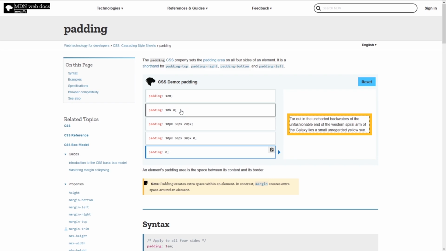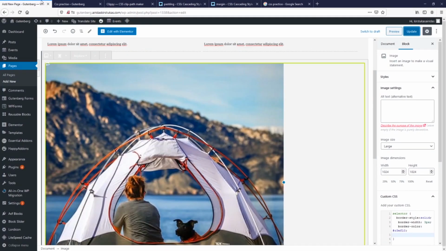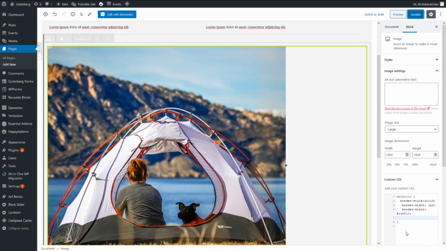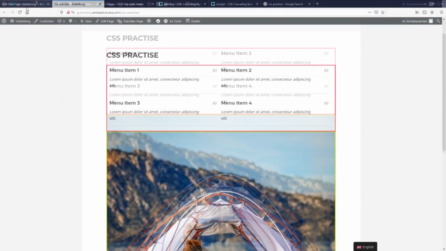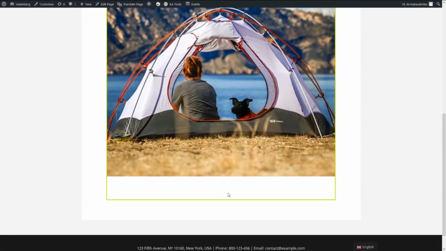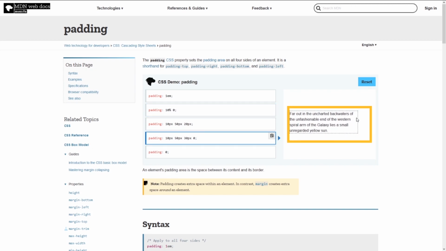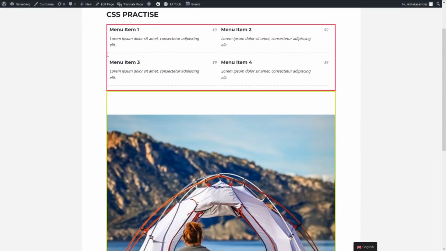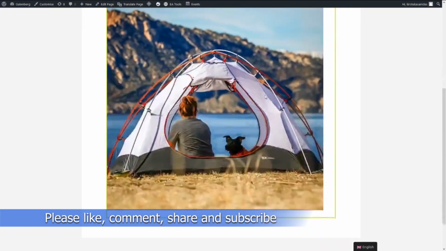Okay. So I explained a bit, and let's say we want to have this kind of padding. So I copied this code, going to our website, and you see the custom CSS. You just paste, update, and if you go up, you can see you have the gap on the bottom and on the top. It's basically the same as it's showing here. Or if you press here, let's say the element is going to be this kind of structure, I'm going to copy, paste, update, refresh, and as you can see it's similar.